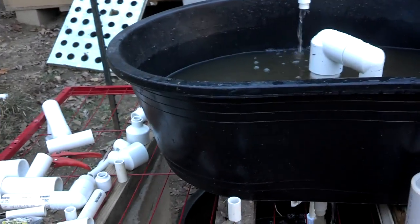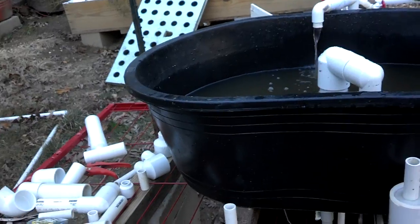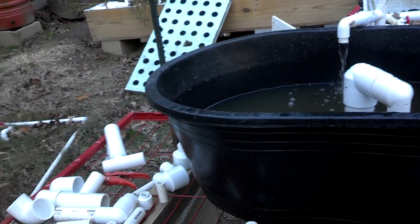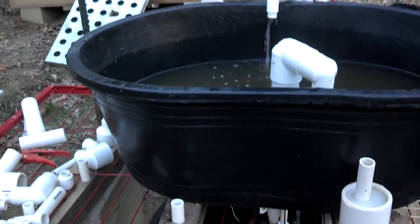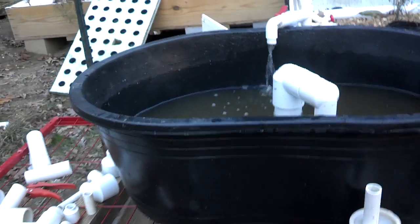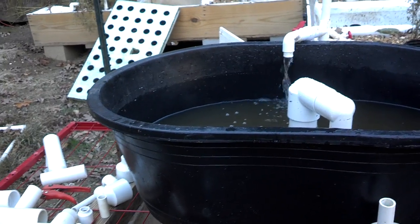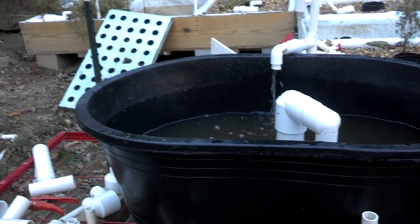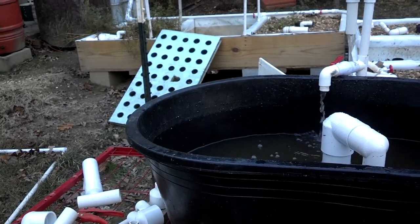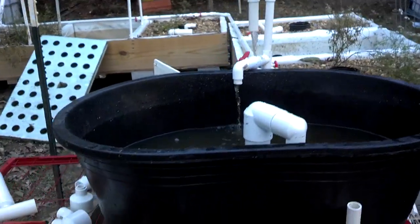The water will be out and returned back on quick cycles — 15 to 20 minute intervals — so the water is going to stay in those large bodies of water at or below ground level for most of the time, with just small amounts going out at 15 to 20 minute intervals, and I'll heat it on the way out, and it'll be back in the large bodies of water quickly.